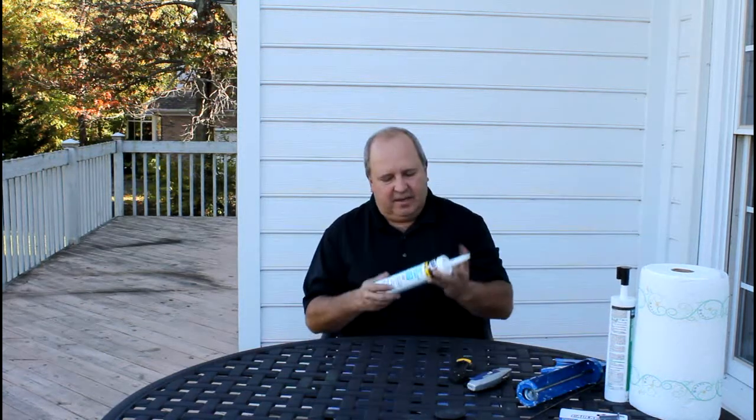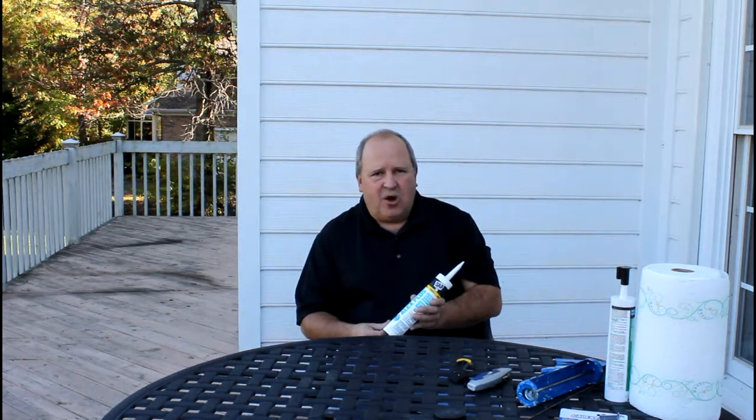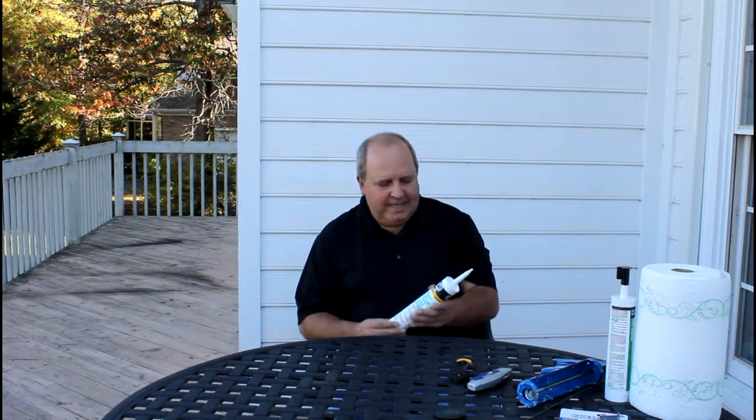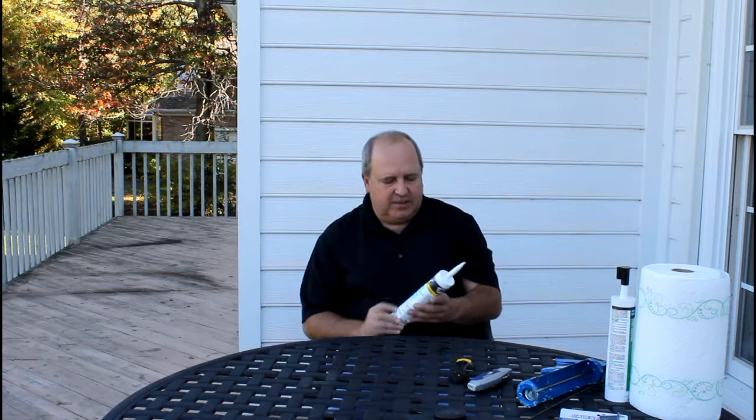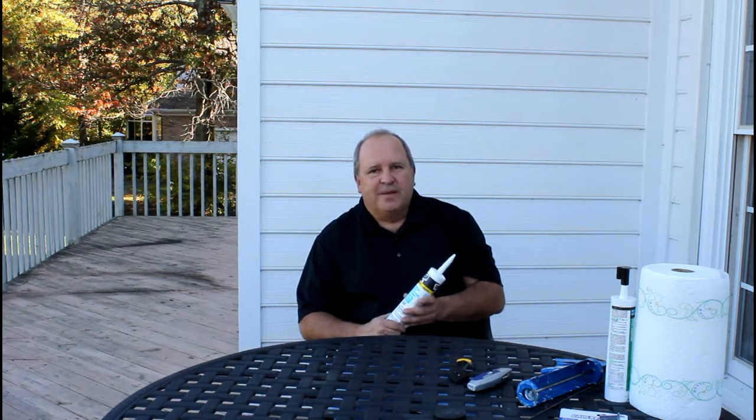This project we're doing today is relatively inexpensive — only going to cost you a few dollars worth of materials. What we really have here is an acrylic latex sealer, a caulk, that we're going to use to seal up a lot of these holes, particularly around windows. When you buy it at your home center, it says windows, doors, molding, siding on it — exterior and interior. You'll see other ones that talk about painting, too, that will be useful for interior sealing so you can paint over them.